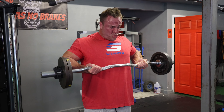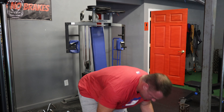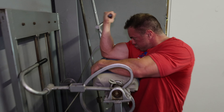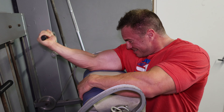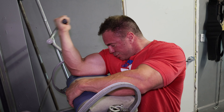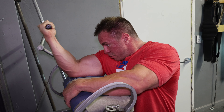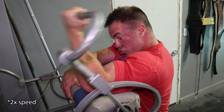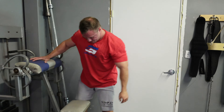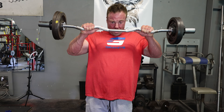Moving into the second rotation, which is honestly one of my favorites: the one-arm preacher curl. If you don't have that machine, you can do any one-arm hammer strength, any cable machine curl, or if you're in a garage gym just do a one-arm dumbbell preacher curl. We just need a one-arm isolation curl focusing on contraction — 12 to 15 reps on the preacher curl — then immediately go into reverse curls. I love reverse curls for the lower portion of my bicep, and you also get a nice forearm pump with veins poking out. Three rounds of that second rotation.